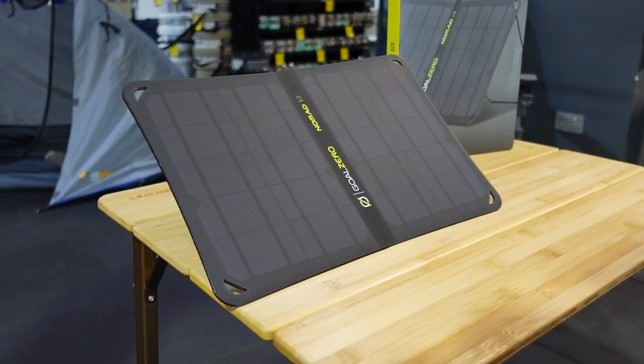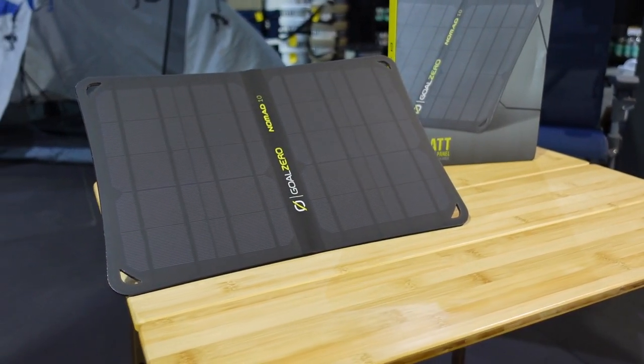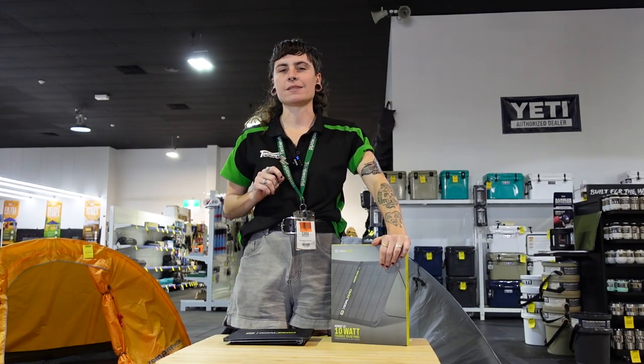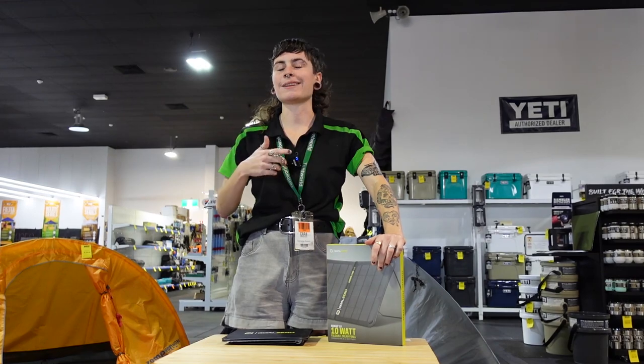Goal Zero's Nomad solar panels. Now this one here is the Nomad 10, so that means that it has 10 watts of solar charging capacity. Because it is only 10 watts, it means it's perfect for charging your small USB devices, so your smartphones, your tiny headphones, your little LED lights and power banks.